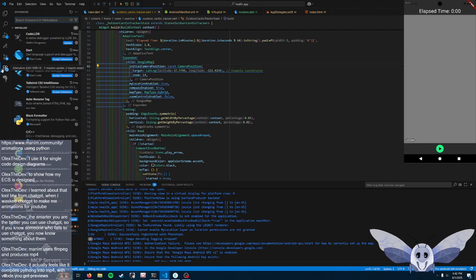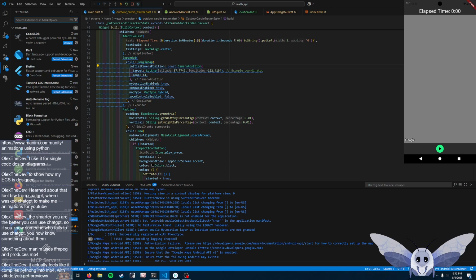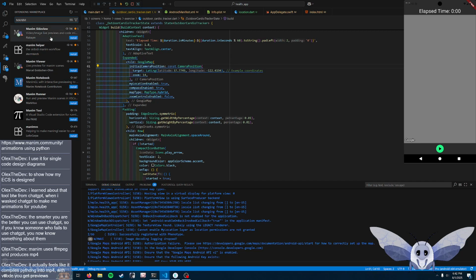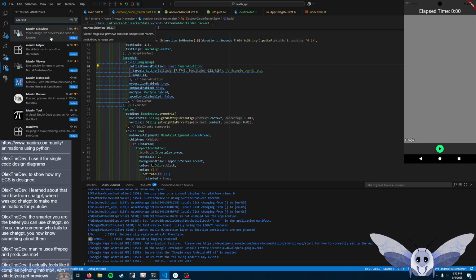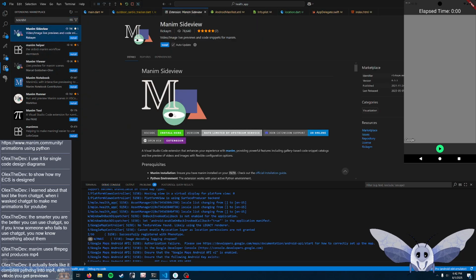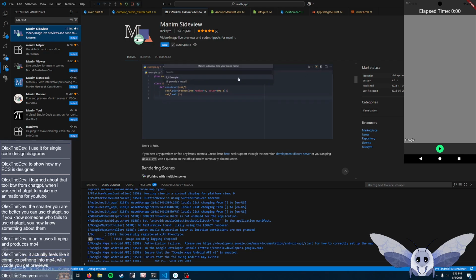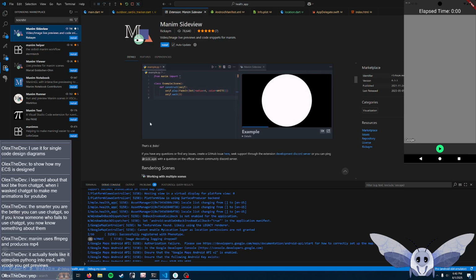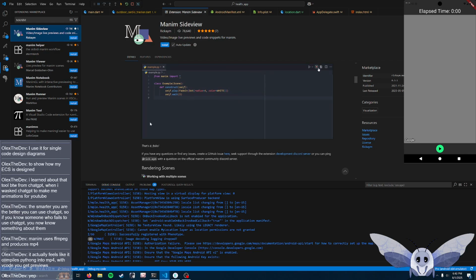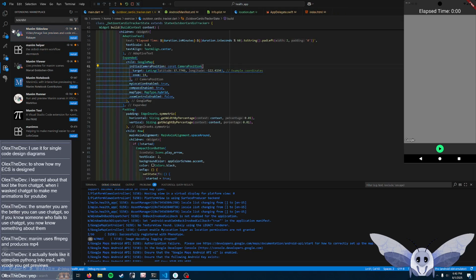Does VS Code, do you need like a, this thing probably, no? I assume that you need an extension for this stuff. Cool.